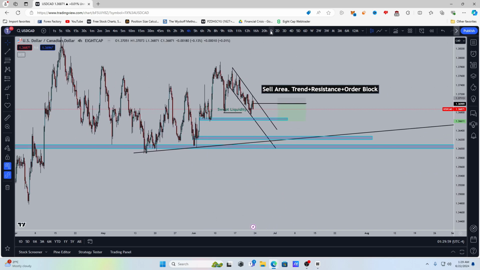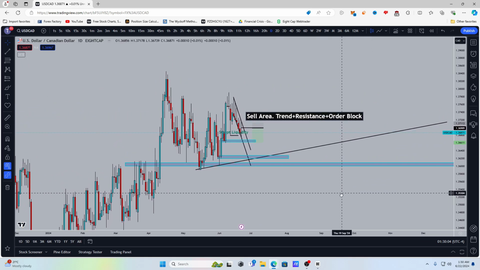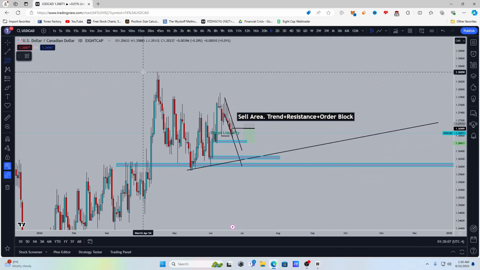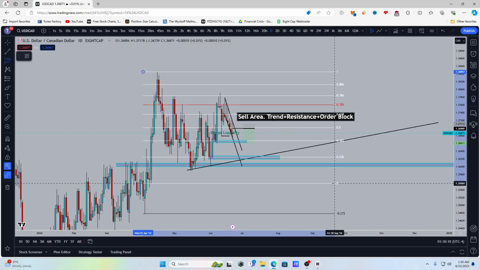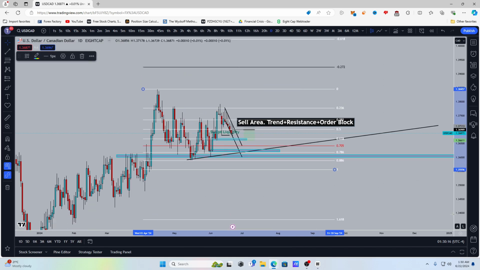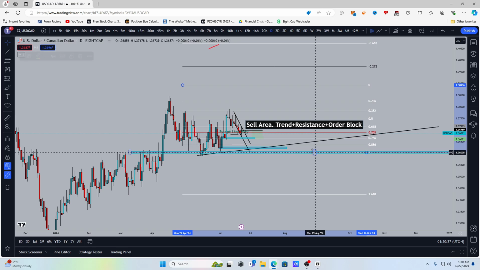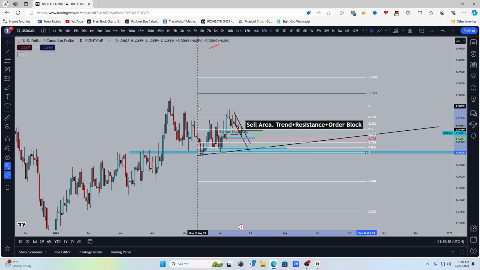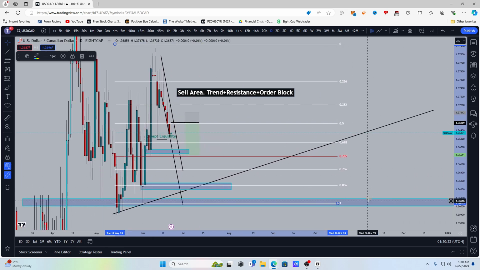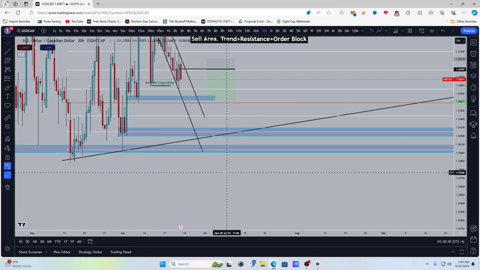So that's that. Now, if we actually go on a daily, I'm going to do the Fibonacci. I'm actually going to go down to maybe the, boom, reverse. So we can tell when it started to expand and top went down 88%. So if we take it from here to this top, near the 88% area is where the order block was, right?